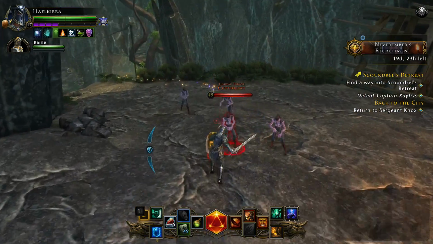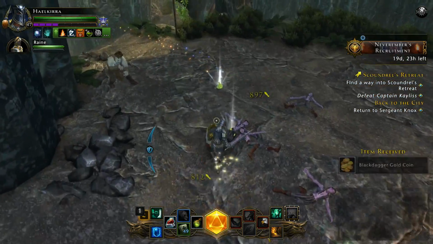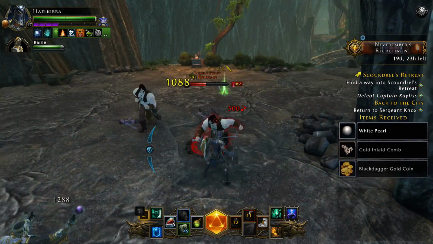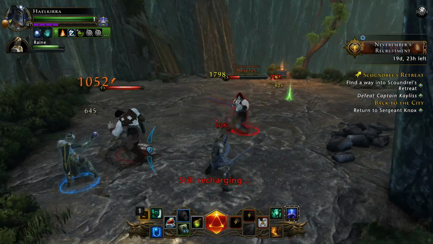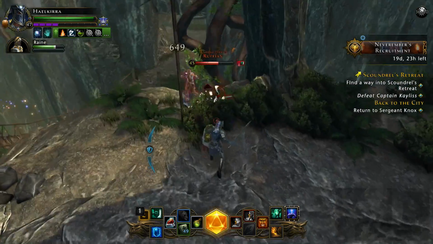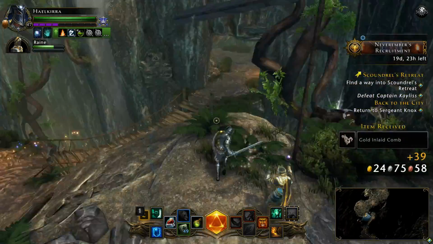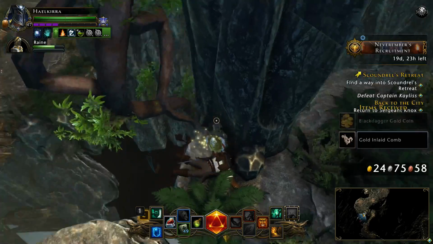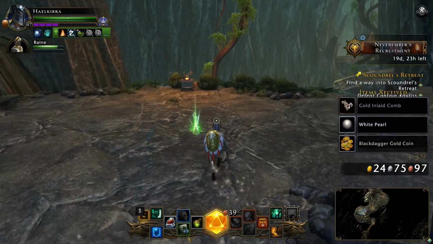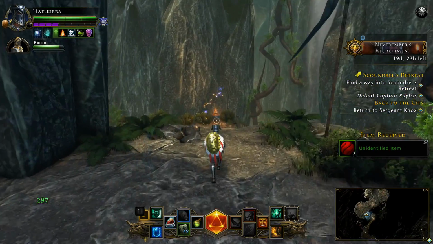So another group here, easy enough to take down. And dealing with these ruffians, they are rough. They've got a good bit of HP attached to them. And he's just beating up on poor Rain, but Rain can handle himself. Actually, I noticed that Rain doesn't have a lot of defense, and that may be my fault with the way that I have him equipped.